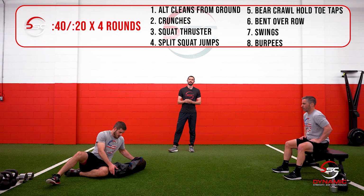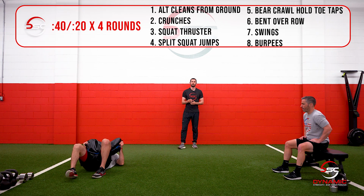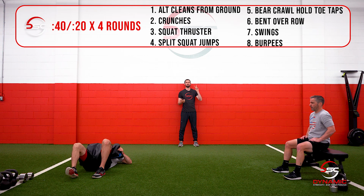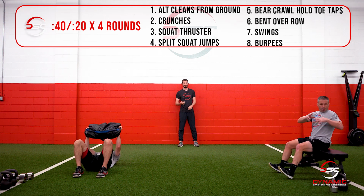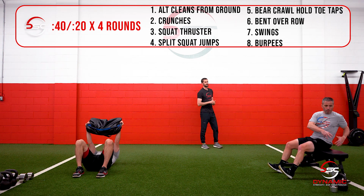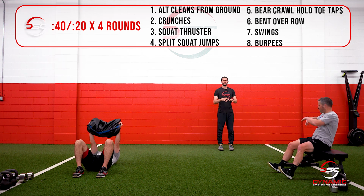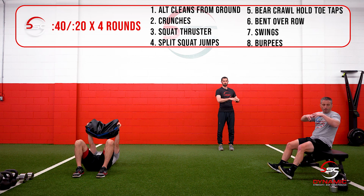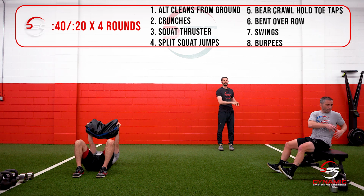10 seconds. Again, if you can't get down to the ground, Chris will show you that seated twist option this time. 3, 2, 1, and begin. So if you go with that seated twist option, you're balancing on your tailbone. Try to think about rotating through your shoulders. Just your shoulders are rotating side to side.